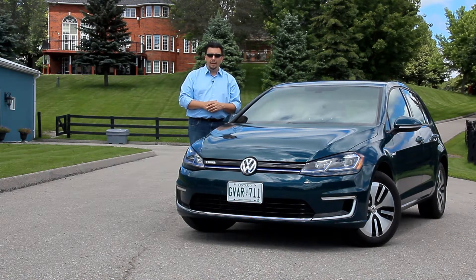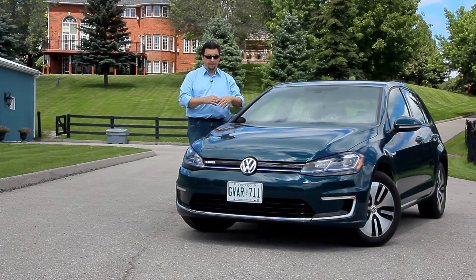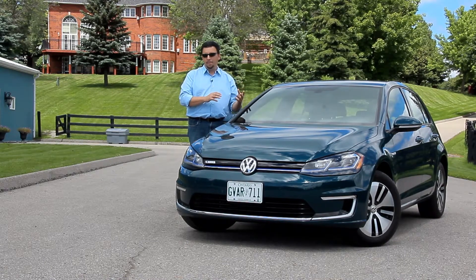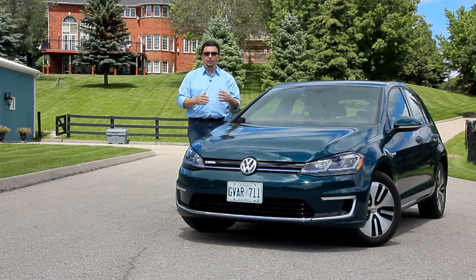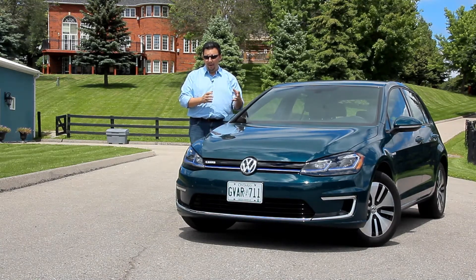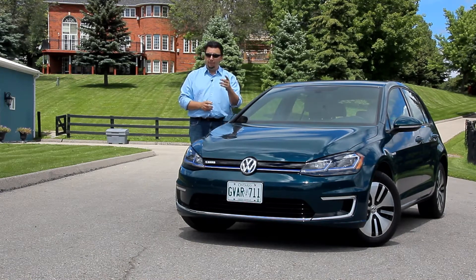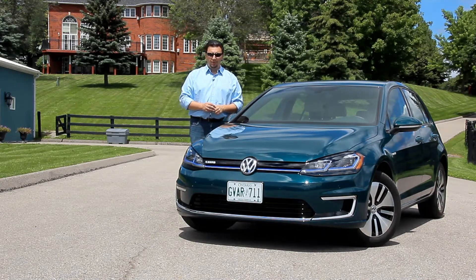For 2015, Volkswagen actually launched the e-Golf. It is their first fully electrified vehicle in their lineup — basically a Volkswagen Golf with an electric powertrain. From 2015 until now, it's been largely available in Europe and in the U.S. as a compliance vehicle, for the most part in California. But for 2017, the Volkswagen e-Golf has received some upgrades, most notably a larger motor and a larger battery for extended range. There's been some new design features, and more importantly for me, it's now available for the first time here in Canada. And it's for that reason why I have the Volkswagen e-Golf as part of my latest EnviroDad test drive review.